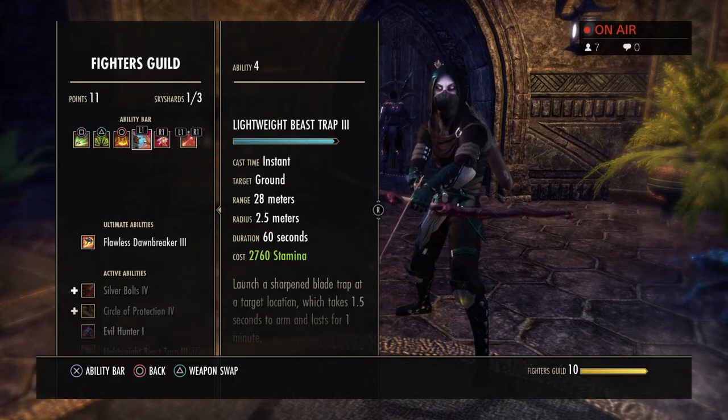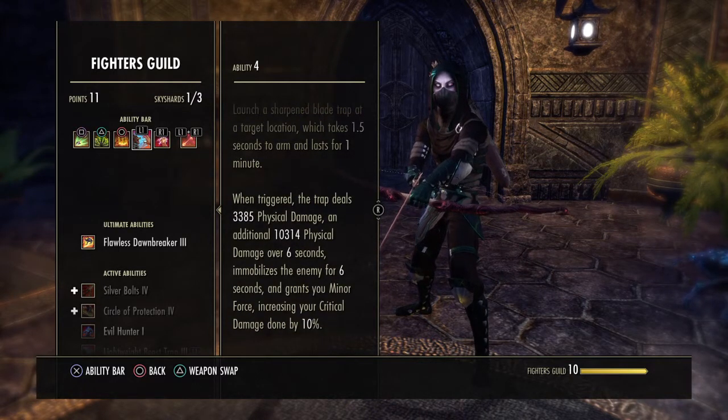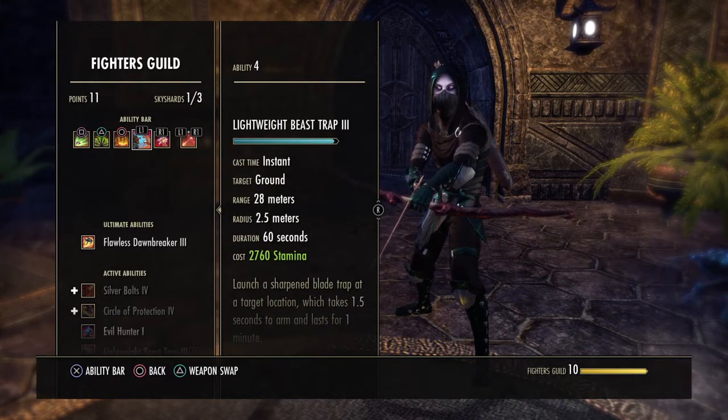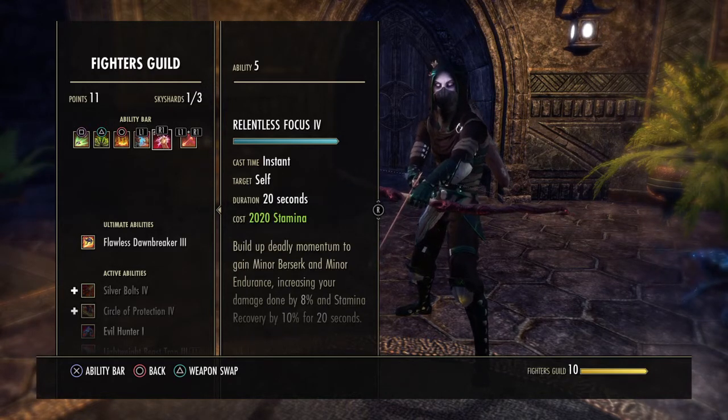But one of the major abilities I'm going to lay before that is the lightweight beast trap. The lightweight beast trap is going to give me the minor force, increasing my critical damage by 10%. Keep in mind that dots can crit, so I want to take advantage and boost that up. And why not use the rearming trap? Because once again, the lightweight beast trap has a range of 28 meters versus the rearming trap, which would have to be up.